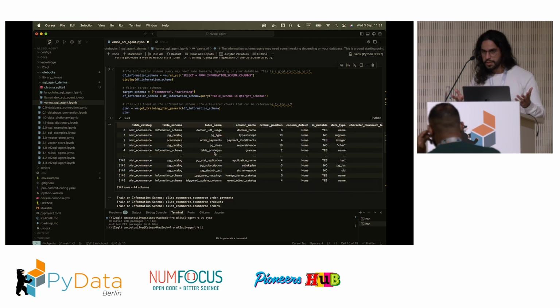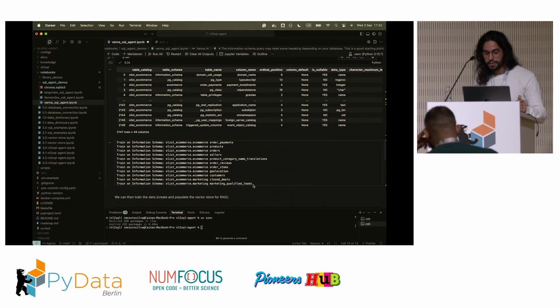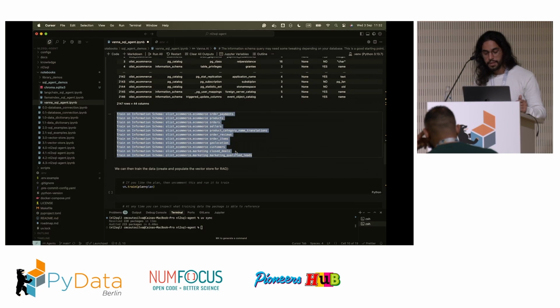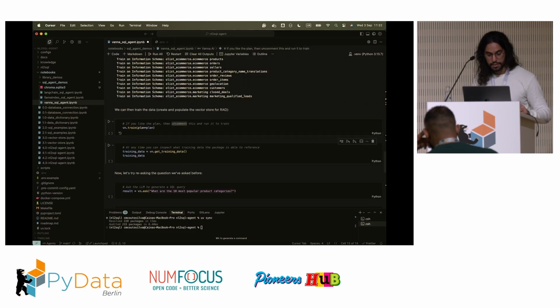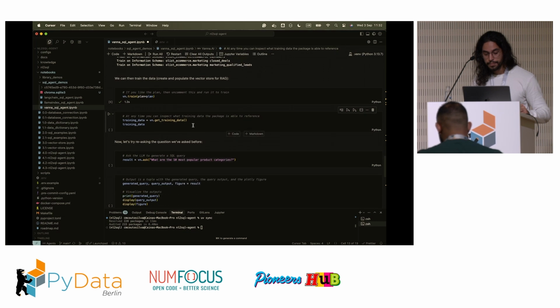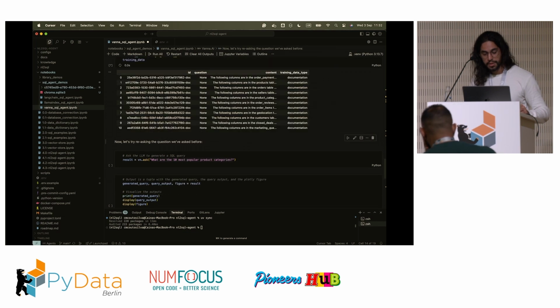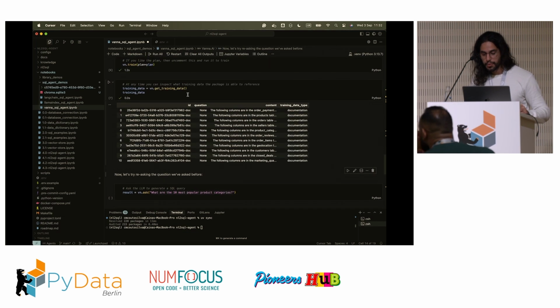That's from SQL, just common SQL execution, nothing to do with Vanna AI here. But Vanna AI is using this to teach the model, to populate the vector store. So what I have done here is filter the table schema for e-commerce and marketing. And that's the plan for training it. Then I can train it. I can show the training data.